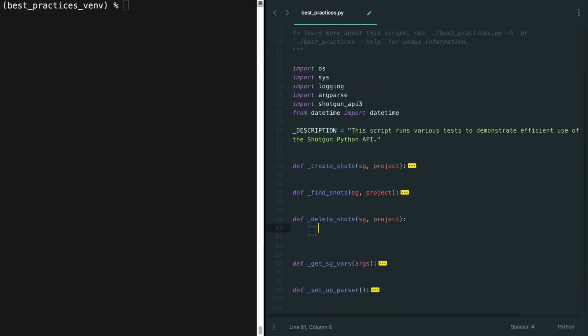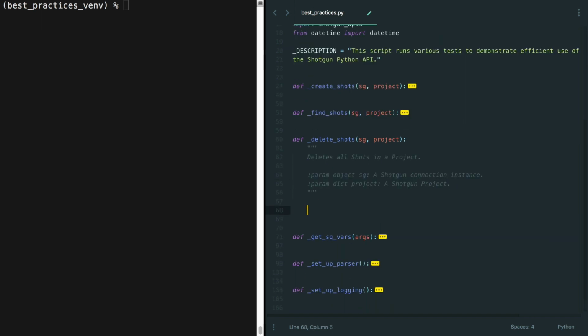And real quick, I'm going to add a delete shots function to our script, in case I run create shots multiple times and I want to clean up.